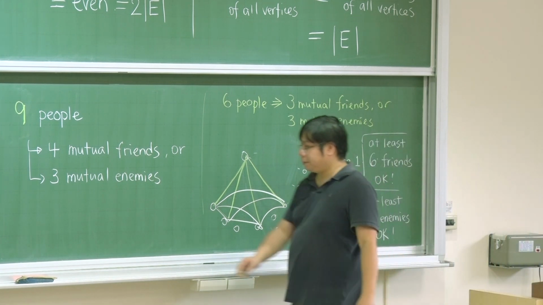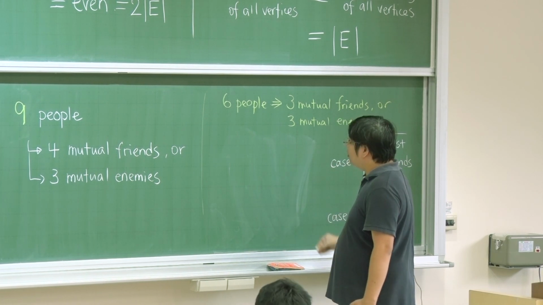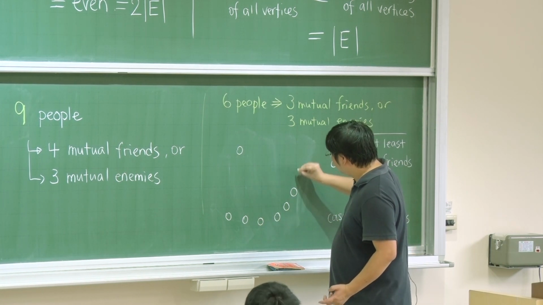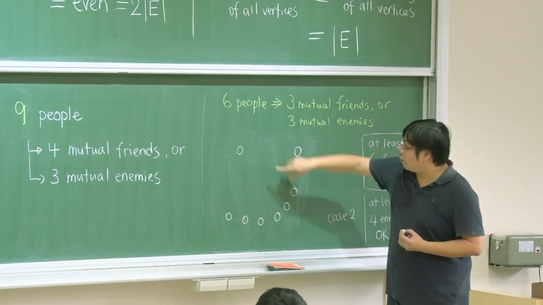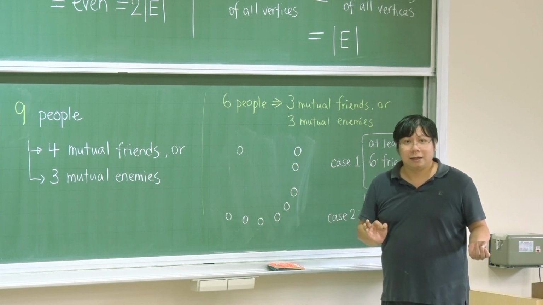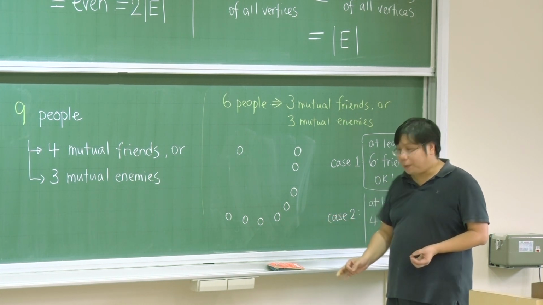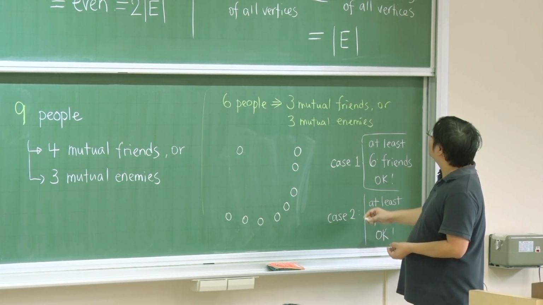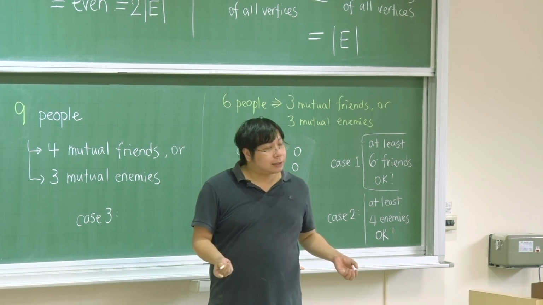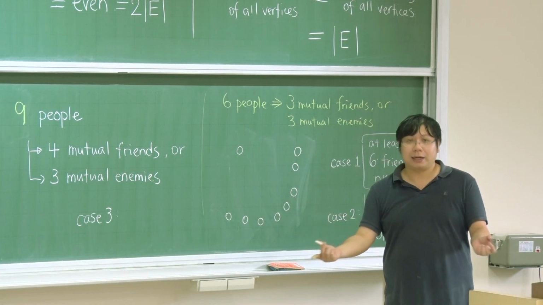So if there are just 9 people, so if we pick out 1 here, there will be 8 people left: 1, 2, 3, 4, 5, 6, 7, 8. Is that okay? Now, when this one has 6 friends, okay. When this one has 4 enemies, okay. But we are not getting lucky every day, right? Maybe we are still having a third case, case 3. So there is a problematic case. Case 3 is, so this is at least 6 friends, at least 4 enemies, right? So what is the remaining case that we need to consider?